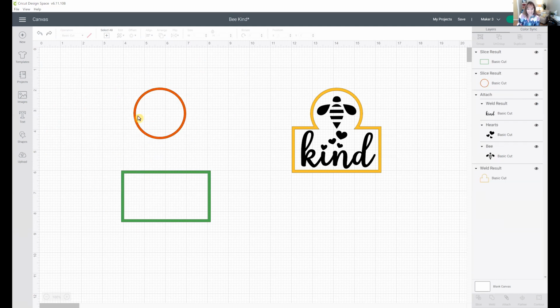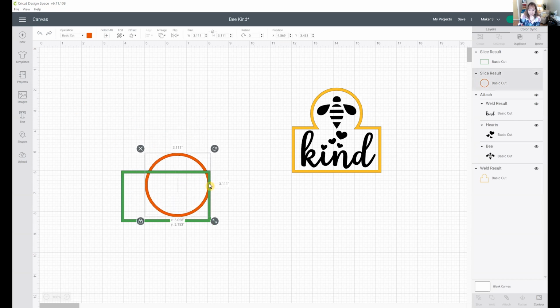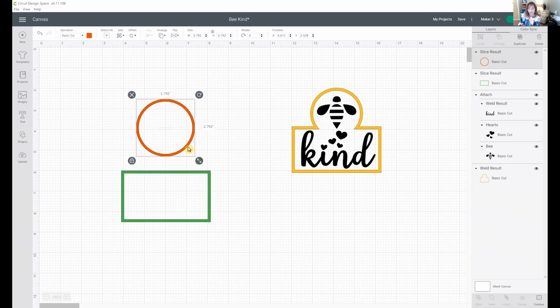So when I had it in the bigger size of the circle, my line width was the same on the square as it was on the circle. As I shrink the circle down to change the size of the circle, it also changes the width of my line. So now my circle line is a hair fraction smaller than my square line.